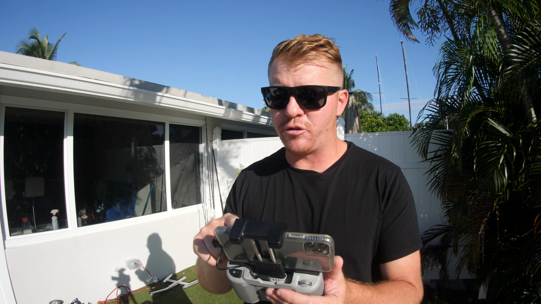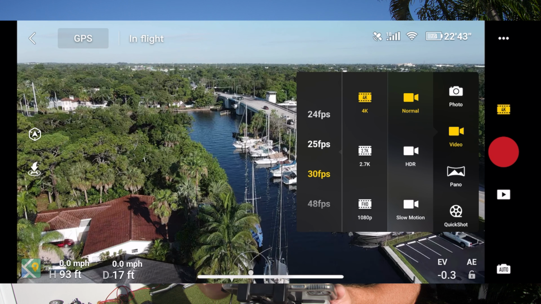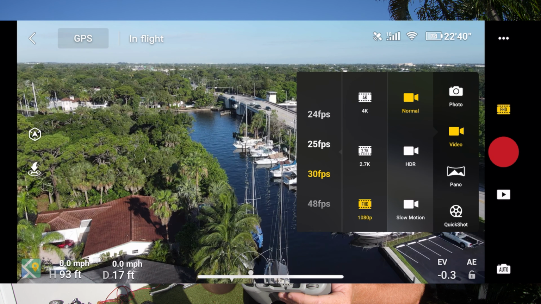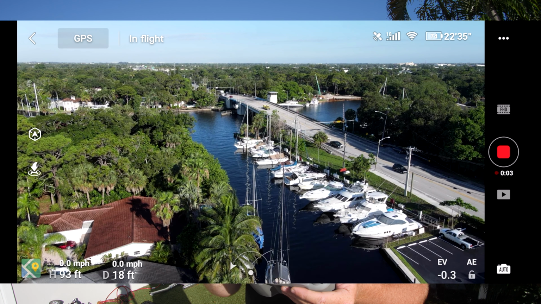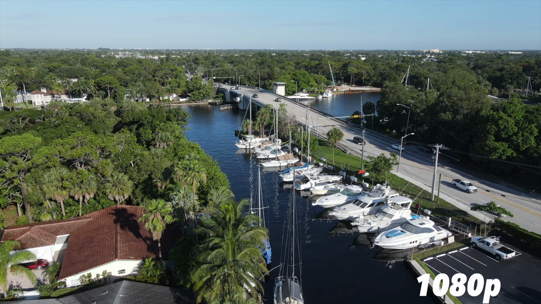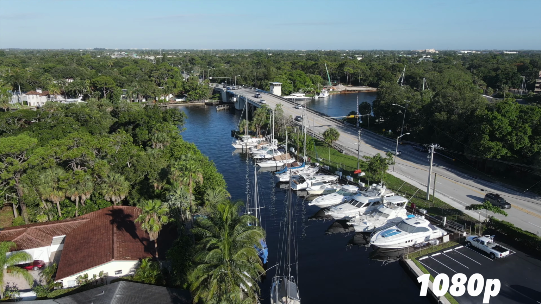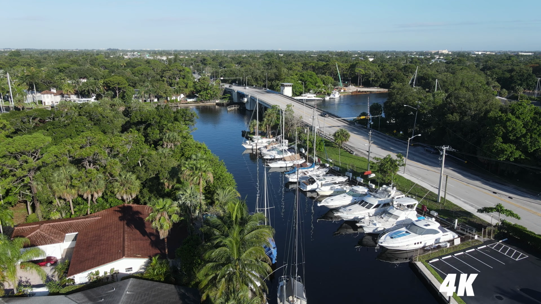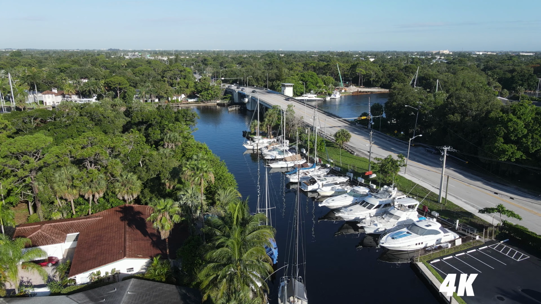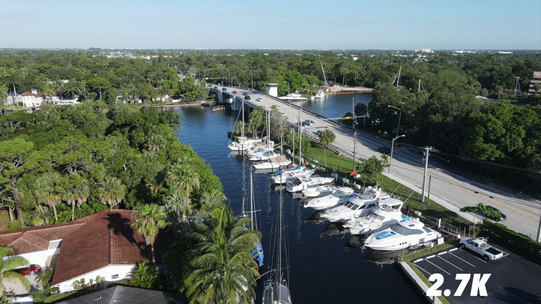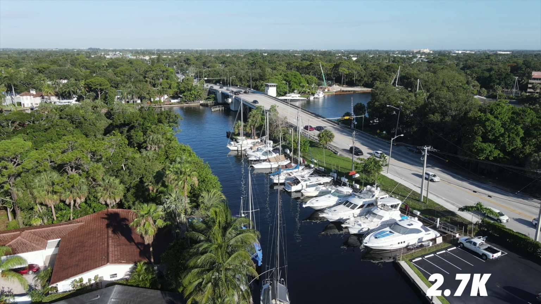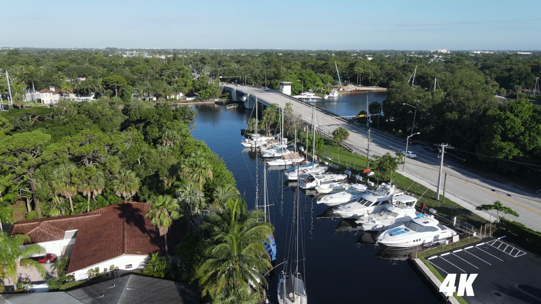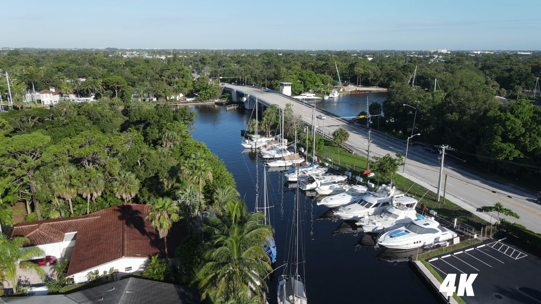Now let's do a quick test between 4K and 1080, filming at the normal 30 frames per second. So this is going to be 1080 that you're seeing here on the screen. This is 1080p at 30 frames per second. The difference between the 4K and the 1080 at this point, both with the normal color option. Also with the Mavic Air 2, you can shoot 2.7K. This is a feature that we see on some of the lower end DJI drones that looks really good, but when you have the option of shooting 4K over 2.7K, you might as well go for the 4K, and you'll be able to see the difference here in the video as well.